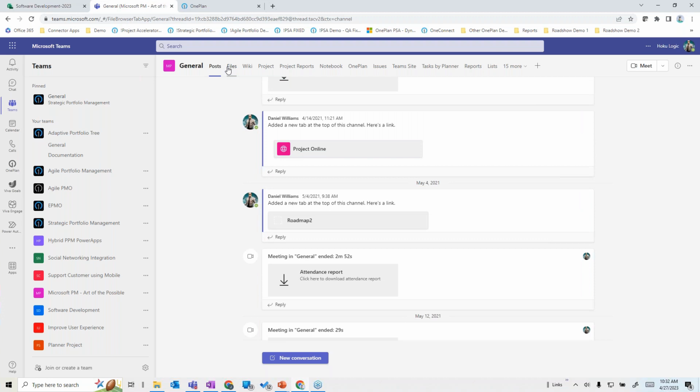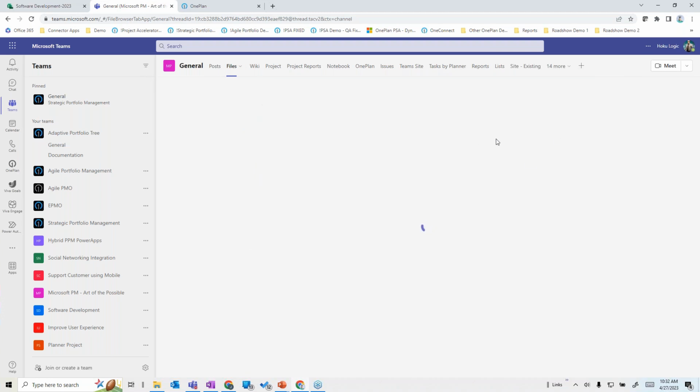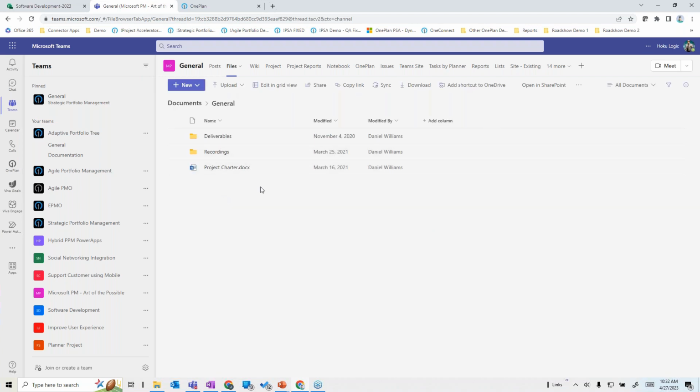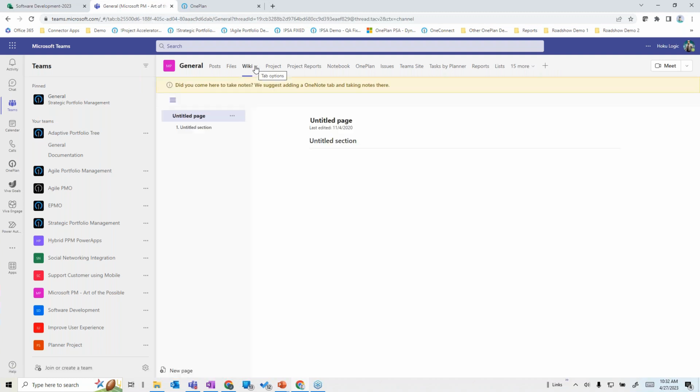The files and the content in here, we have a content library that has documents that would be related to this specific team or project that we can look at any given point in time, as well as, for example, wikis, which are a default in many of the templates in Teams that allow us to manage those streams of data that we want to have and capture.